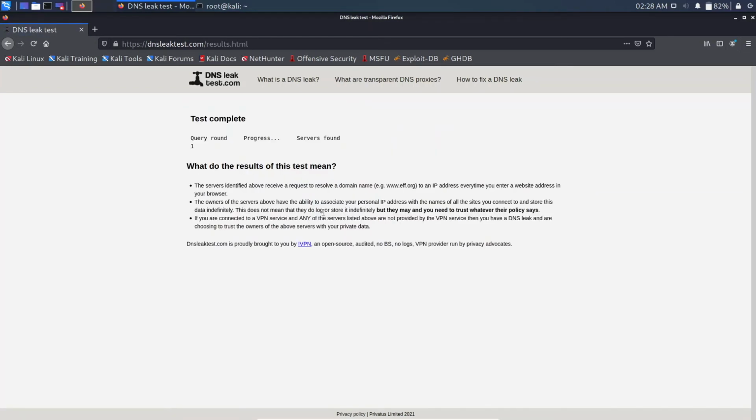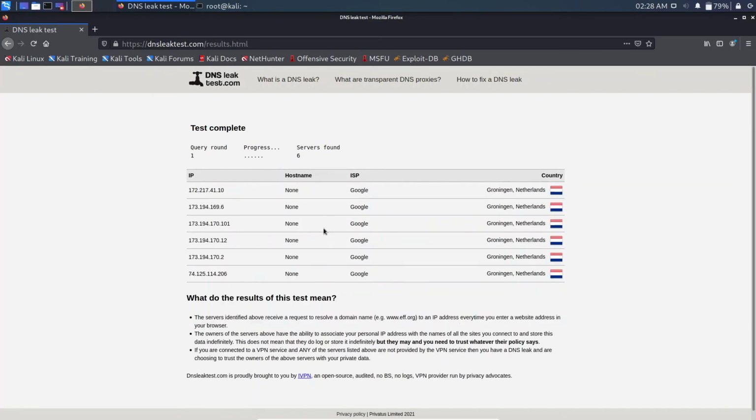Extended test tells a huge amount of details, but in standard test we get only a little detail. So let's take a standard test and see. You can see it actually tells where my servers are present. So it's telling I am in Netherlands and my IPs are these, all of these are my IPs. But these are not my IPs. I am far away from Netherlands, so these are not my IPs. So you can see here I am fully secured.